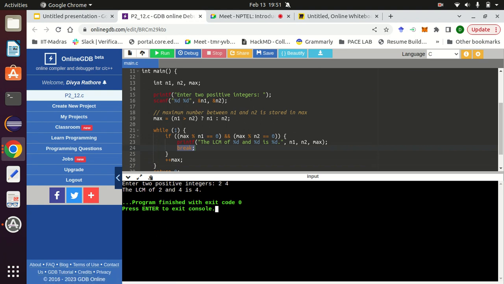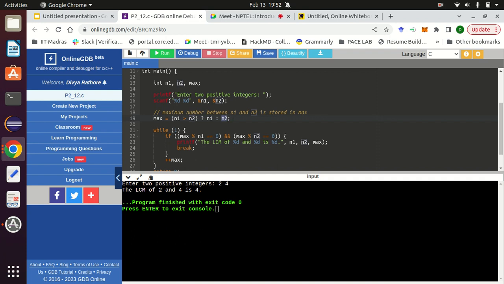Is n1 greater than n2? Is 2 greater than 4? It's not, so it goes on to assign n2 to max. Now it checks whether 2 divides 4 or not. Yes, it divides. And whether 4 divides 4 or not. Yes, it divides, and it's able to find the number.